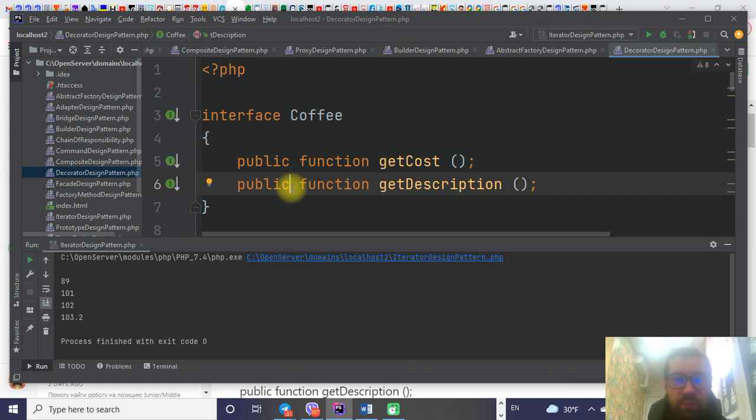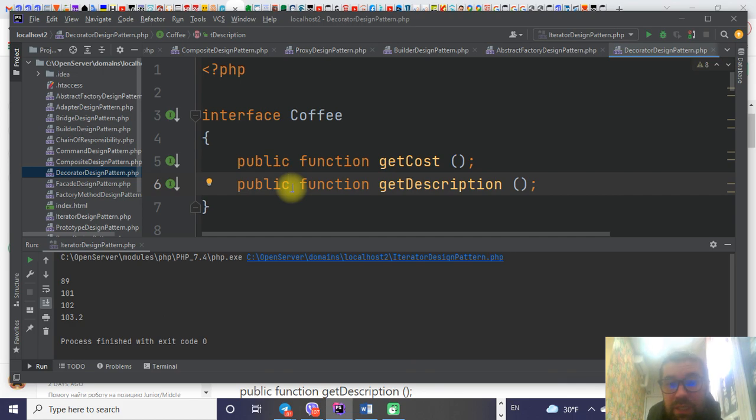We have coffee with milk, with sugar, with different additional flavors, depending on what the user or consumer is going to like. Here we prepare the object with a specific type, for example coffee with milk, and the price of this coffee is also going to be different.